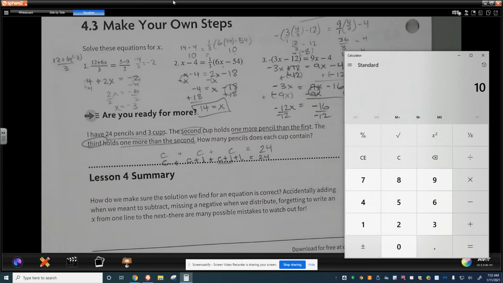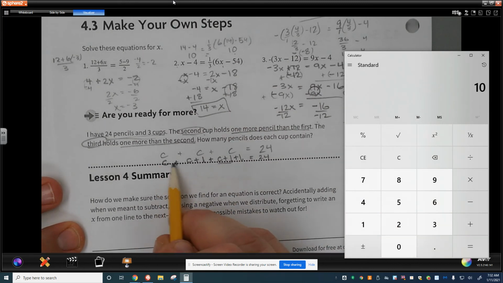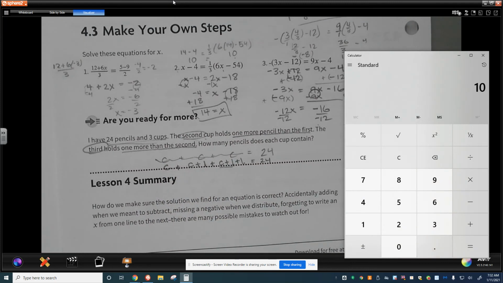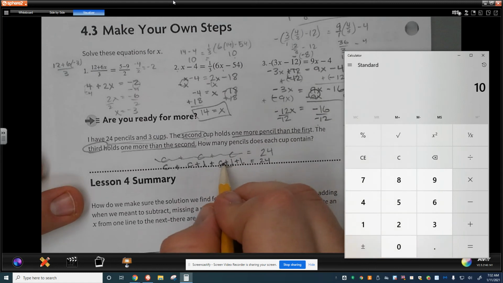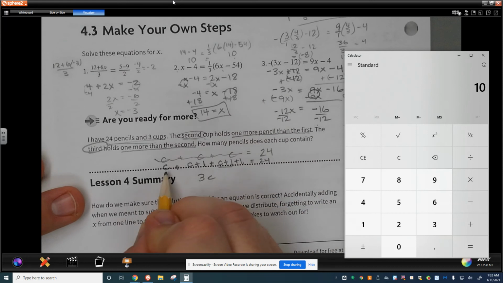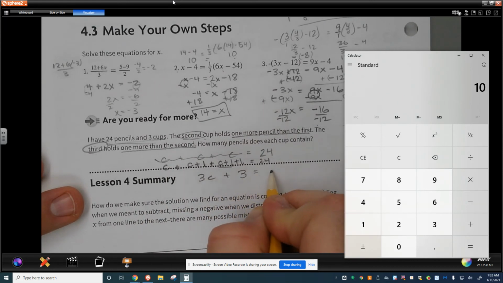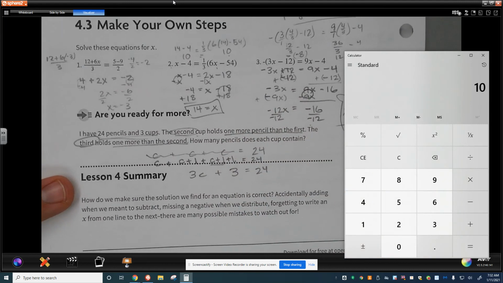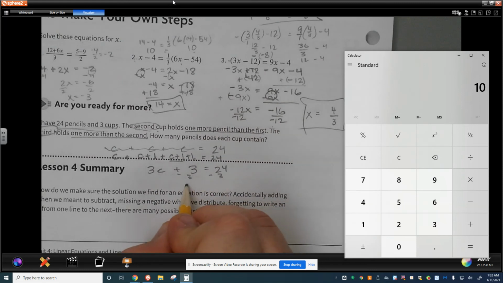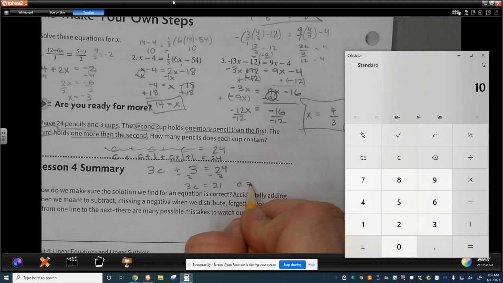So now I get to simplify. I see that I have 3 values here. That's where we started building our foundation and where we had to change it. I have C, C, and C, 3 C's that are all added together, and I have 3 1s, which makes that 24. And then I can start solving. Subtract 3, subtract 3. 3 times C is equal to 21. I know 21 divided by 3, C is equal to 7.